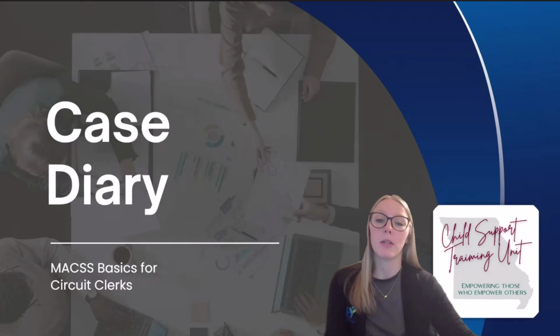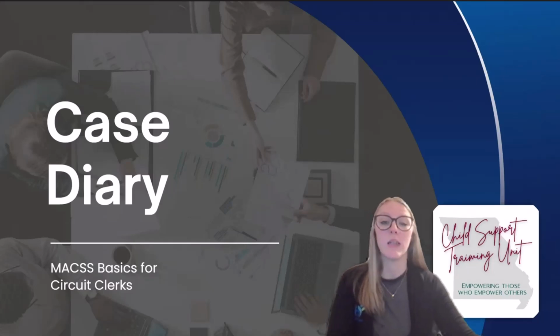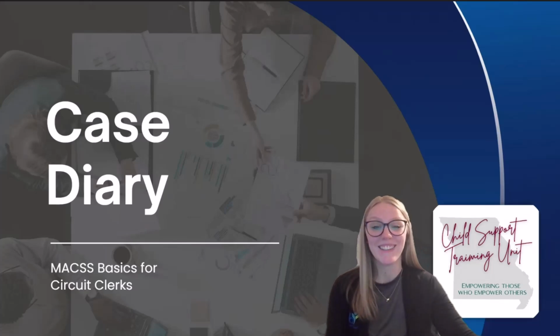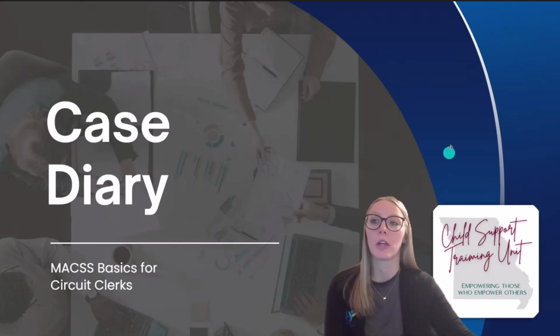Circuit clerks utilize a computer system known as the Missouri Automated Child Support System, also known as MACSS. I cannot overly stress the importance of your data entry work. Accuracy in entering information into MACSS is vital in all job specializations. Let me repeat that. Accuracy in MACSS is vital to child support and is a key expectation for your work.